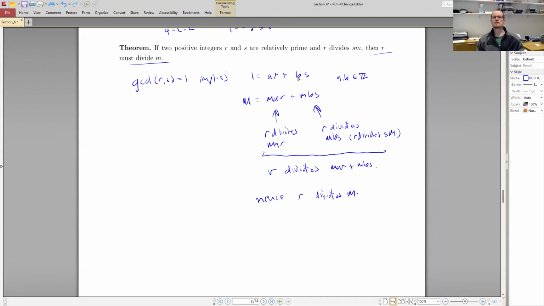Again, that algorithm for finding the greatest common divisor actually gives a way to express the greatest common divisor as a linear combination of them. So that's fantastic. Anyway, once we have that, we multiply, and we point out that r divides this thing, therefore it has to divide that. We could clean it up a little bit, formalize it, and express it in a proof format, and that would be fine. But I would not consider that a proof because it's just really not written as well as maybe it should be.